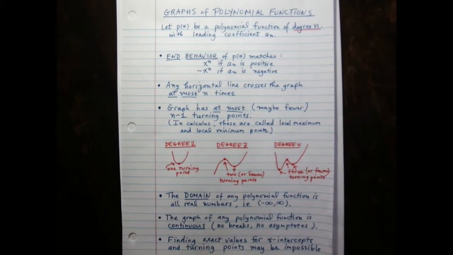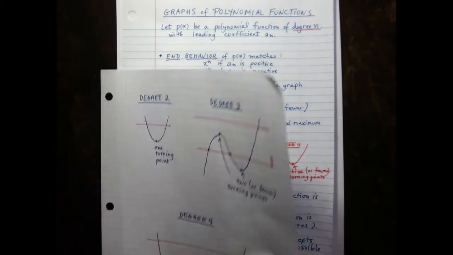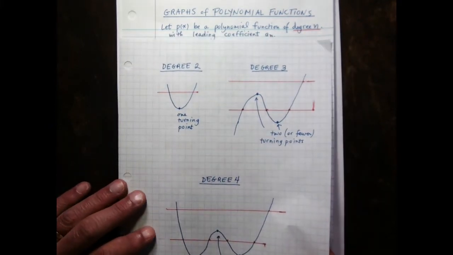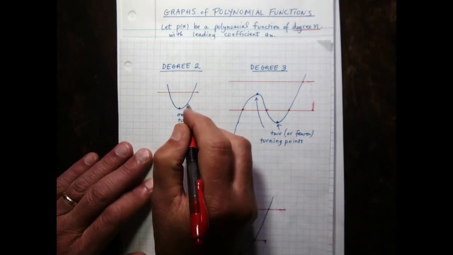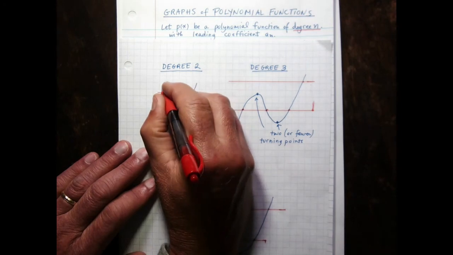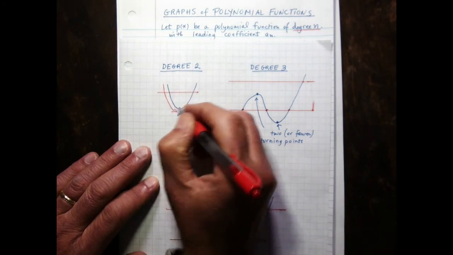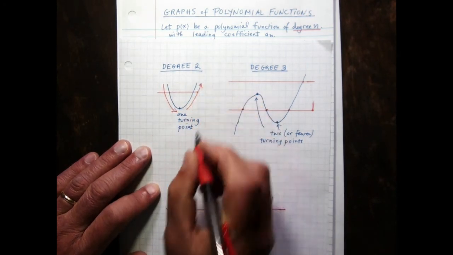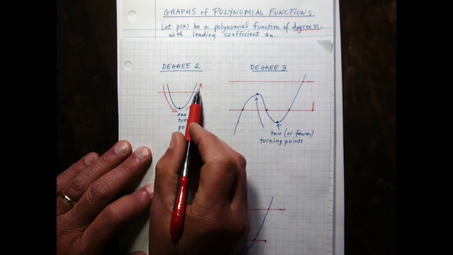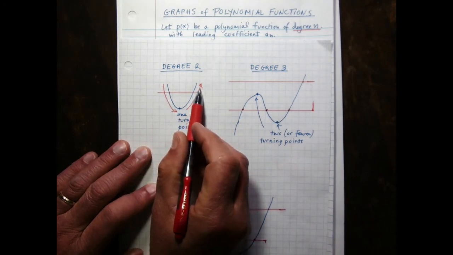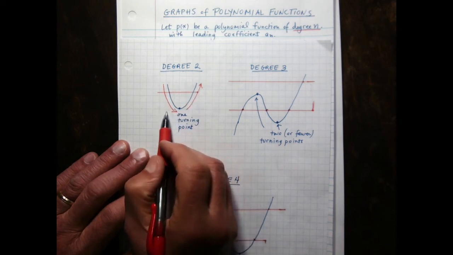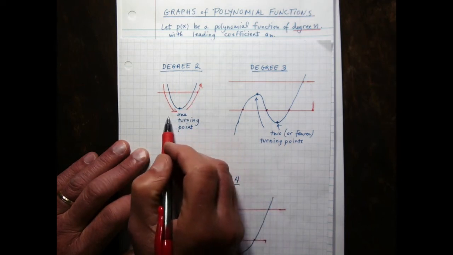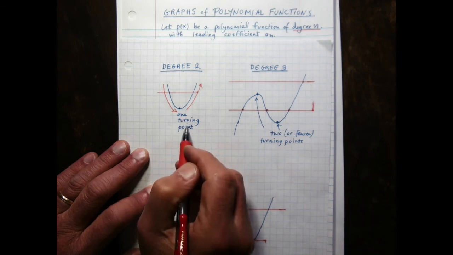And just one more thing I want to say about this turning point idea. Personally, I like to think of the curve as having increasing and decreasing portions, meaning you have a portion that goes down here and a portion that goes up. The number of increasing and decreasing portions of the graph can match the degree. And you change from increasing to decreasing or decreasing to increasing at a turning point.